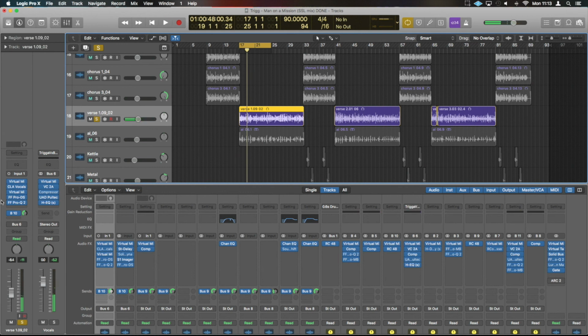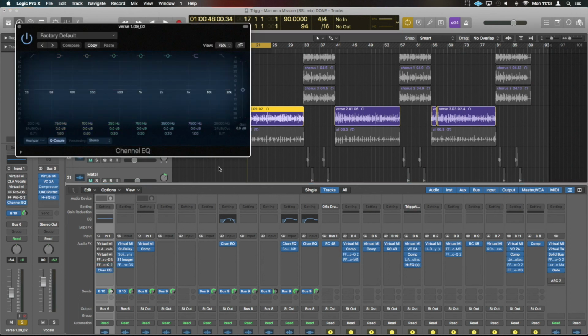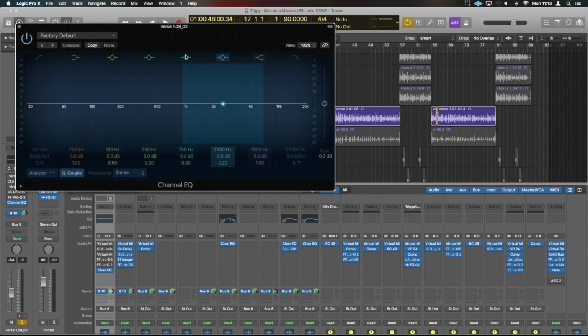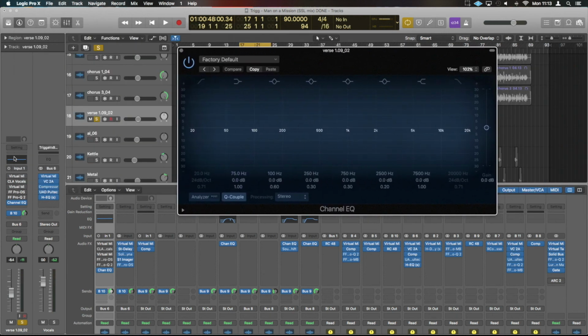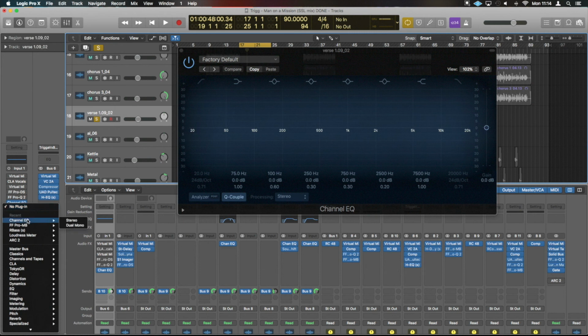Cool, we can go with that. We are going to turn off all of my fancy schmancy plugins that we've got going, and we're just going to add an EQ. To add an EQ in Logic, there's a couple of ways you can do it. I tend to just click in this little block up here. You can also click just here in the particular channel, or you can click down here, channel EQ, stereo.